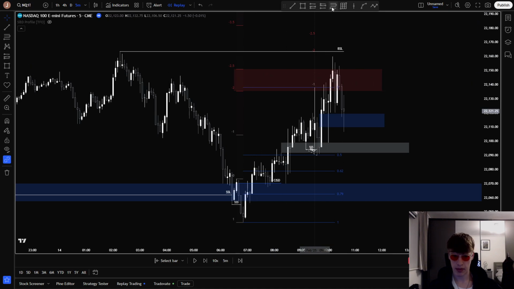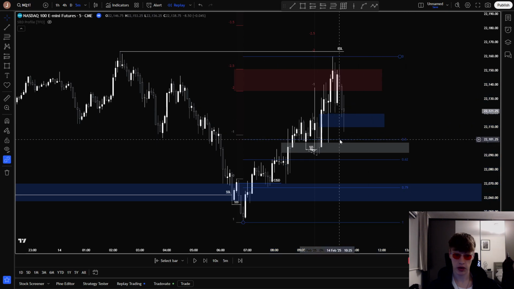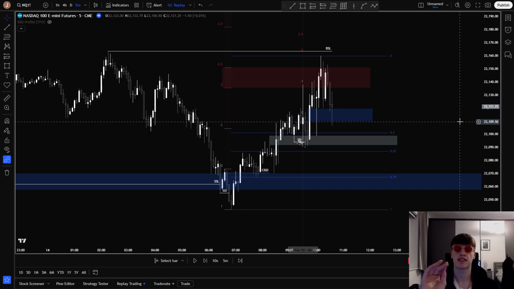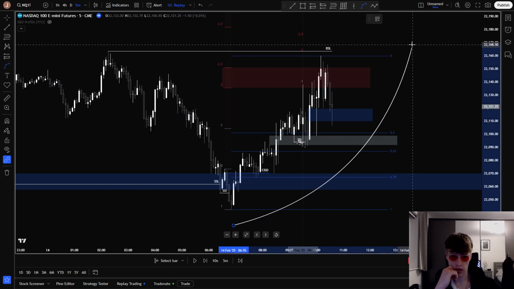And then where do we sell back off to? Well, this move higher that didn't take Asia high brings up equilibrium. Again, 4 reasons why markets move. Hunt liquidity, generate liquidity, rebalance to inefficiencies, rebalance to equilibrium. We've got this 5-minute gap here. This is the model. This is the model.